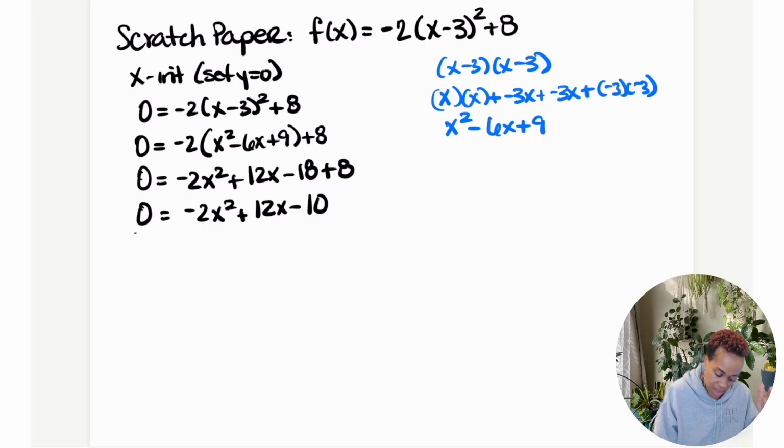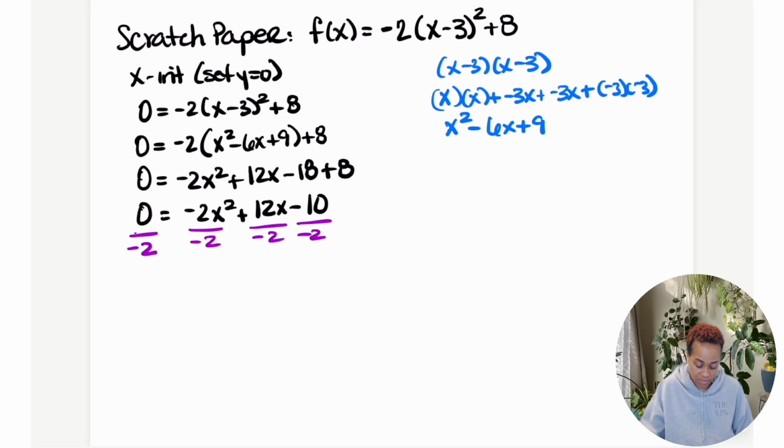So let's divide. If I divide this side by negative 2, I need to also divide this side by negative 2, because whatever you do to one side of the equation, you have to do to the other side of the equation. All right, so these 2 will divide. 2 will go into 12 6 times. 2 will go into 10 5 times, right? And then we know 0 divided by anything is just going to be 0. So let's do that. So we have 0. These divide. So we're just left with 1 times x squared.